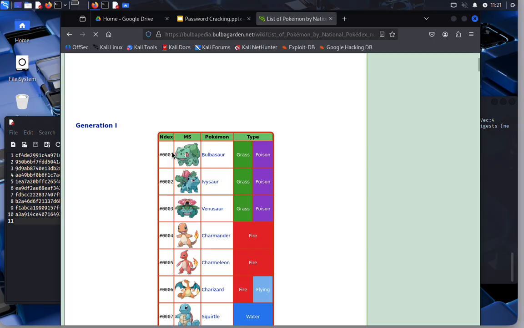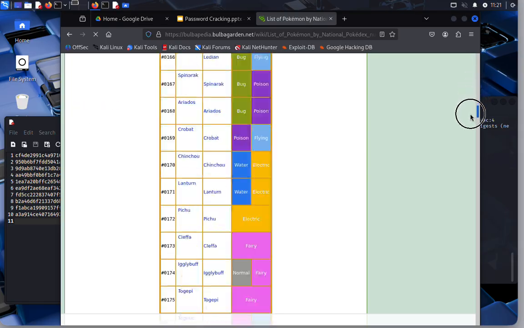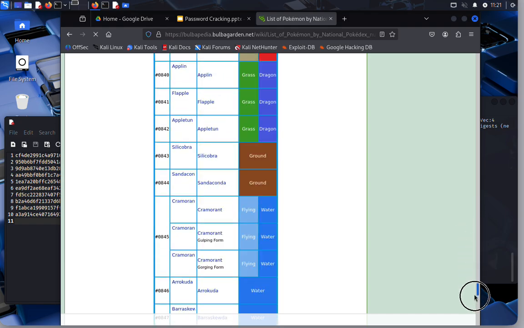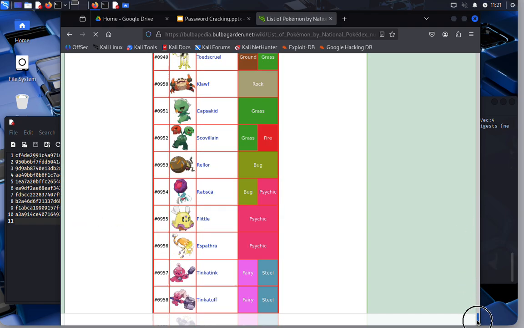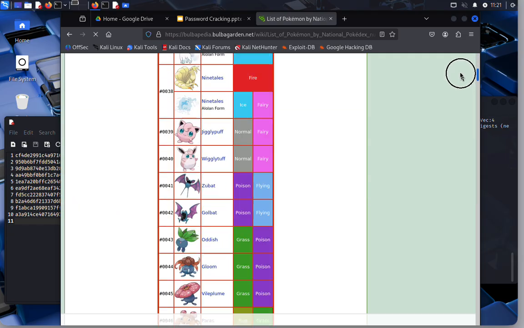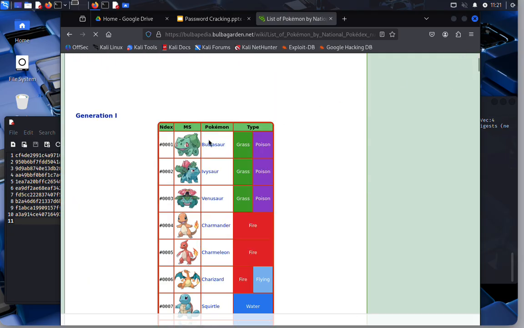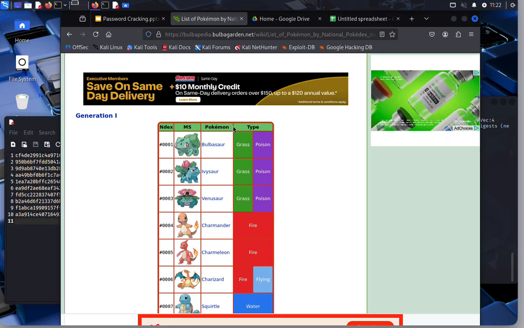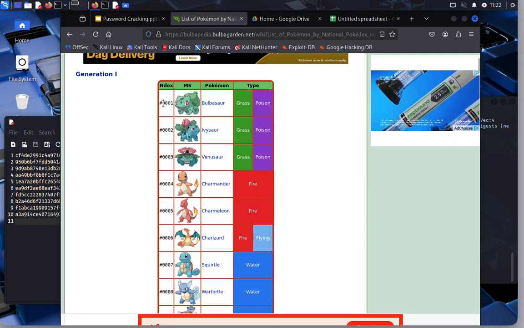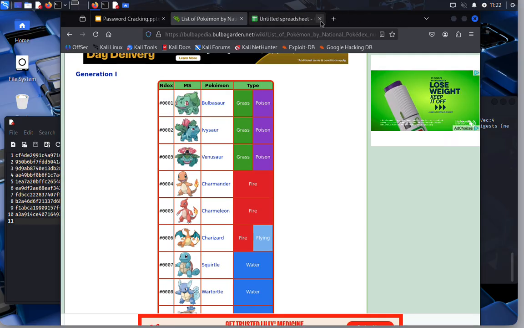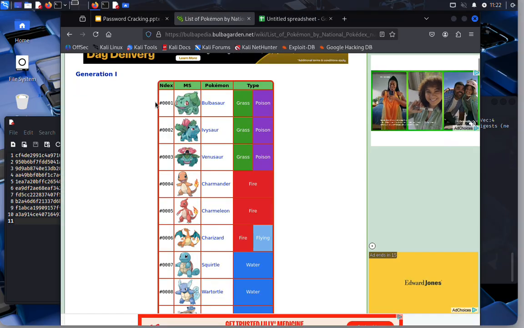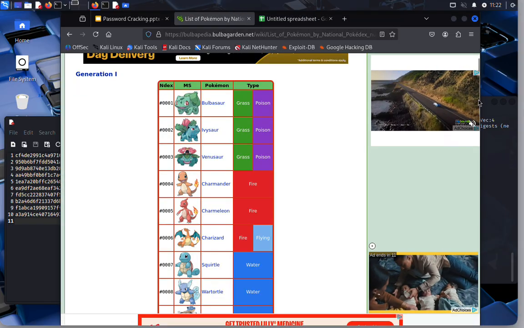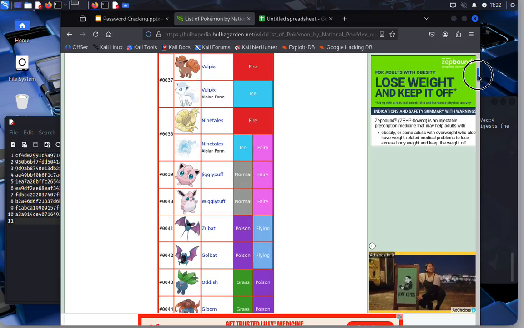And I've got here, generation 1, it starts with Bulbasaur. And you are going to be very sad to have to watch me go through this whole thing. Because what I need to do is copy all of this stuff. And I'm using a spreadsheet. I'm a business student and I know how to use spreadsheets. So I'm going to copy these into a spreadsheet because what I want to do is be able to isolate the names. Right, so again, I've got my list of Pokemon here in table format. And I need to copy these and put them into a spreadsheet. So I've got to go starting here, and I'm going just to the end of the first table.